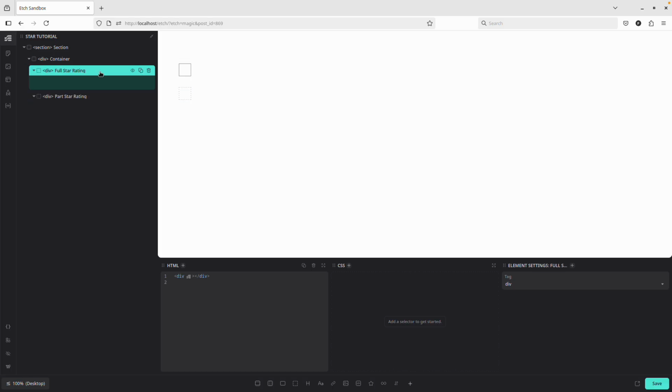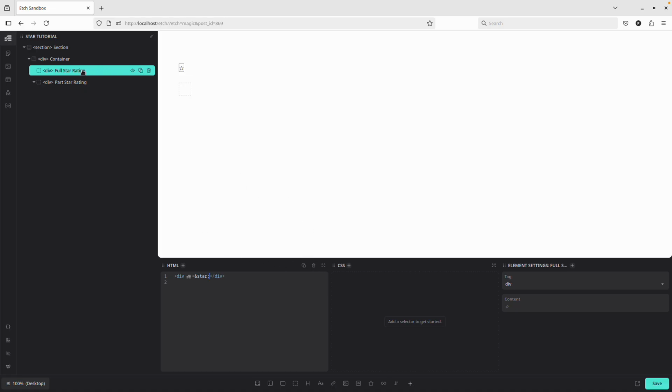Okay, so for our full star rating, because we don't need half stars, the absolute simplest way to do this is to use the Unicode star characters, which you can type out by hitting ampersand star F semicolon for a full star, or without the F for a star outline.